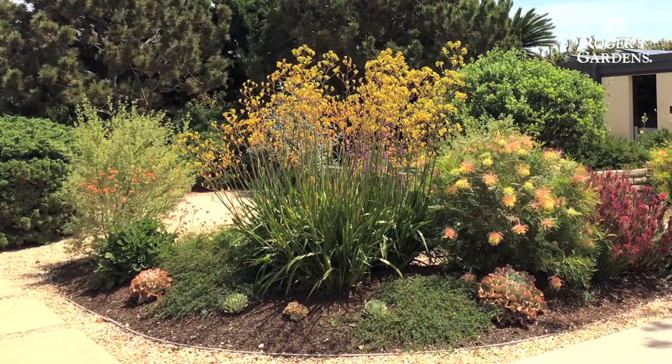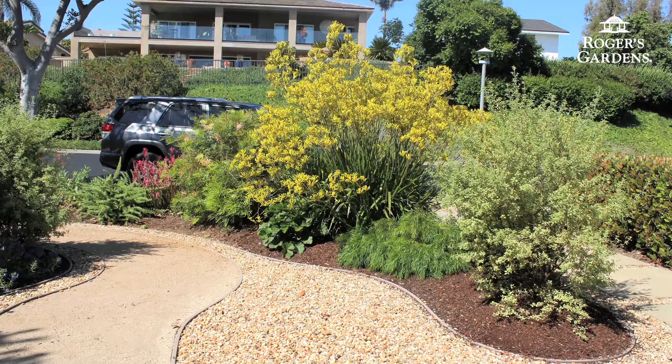Mm-hmm. And then another compartment in the front yard was some of the original native plantings that I did. The manzanita has been there for 10 or 15 years now. Many of the California natives I planted had a very sprawling, unruly, but beautiful kind of a look to them. But in the front yard, I wanted something with more architecture, more tidiness, more manageable. I did not want it to look overplanted.